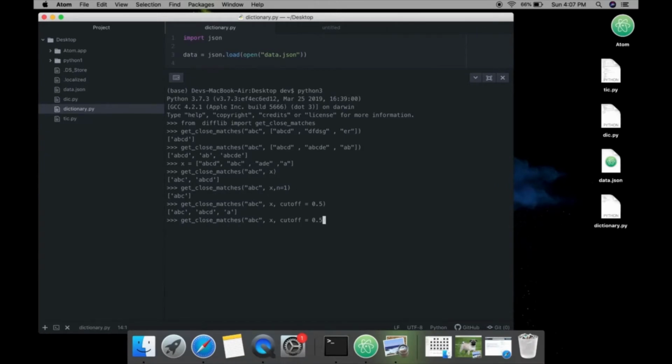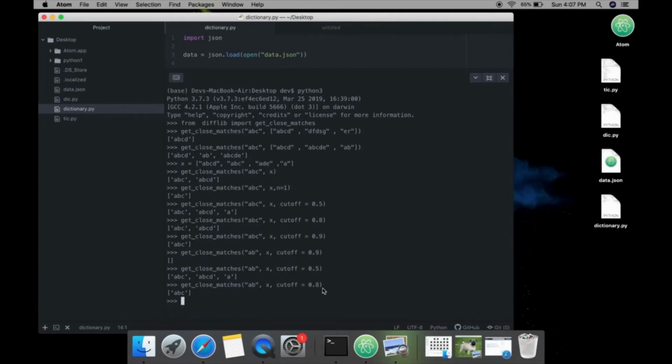If you increase the accuracy here to 0.8, you will get these two. If you increase this one more, you will get ABC. And if you have something like A, B and maybe only AB, you will hit enter, you will get nothing, because this one is very high accuracy, you will not get something similar to that one. If you write here 0.5 again, you will get all three. With 0.8, this one.